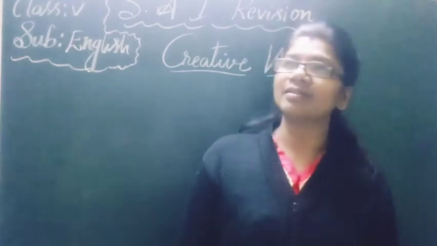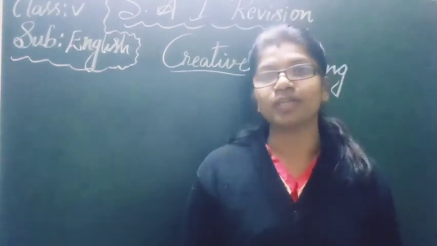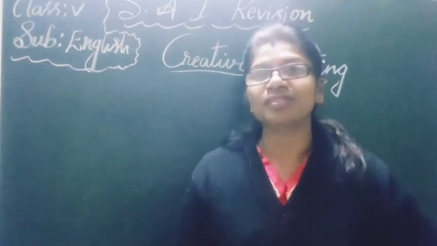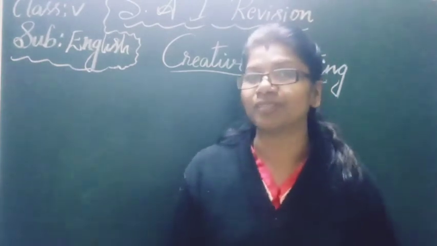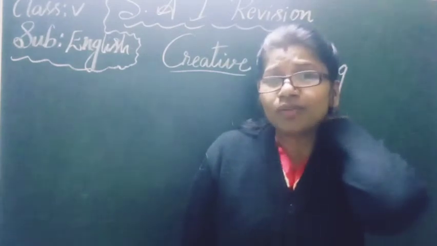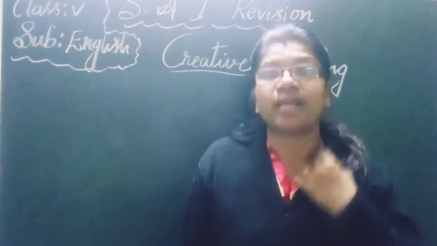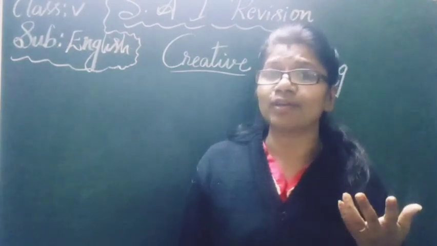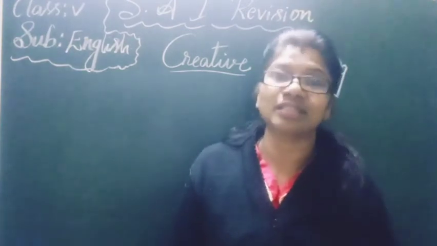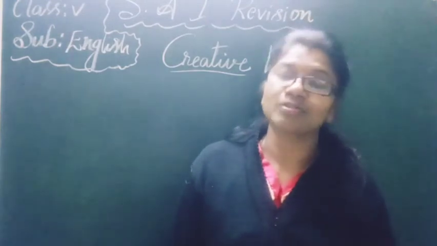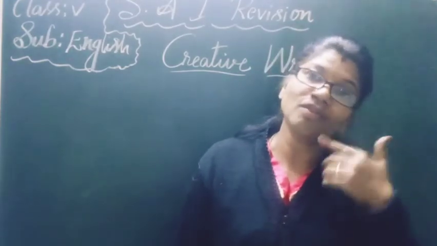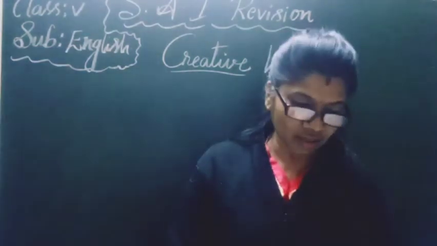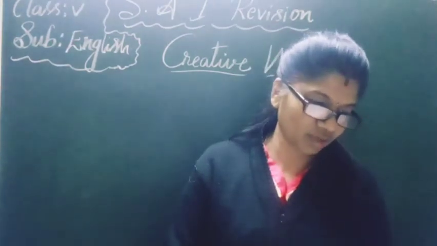And this I may not ask you, but I could ask you, because if I give you information about the place, you couldn't write if you don't know anything about that place. With that given information, you could frame single sentences. Okay, so what I ask you is, write a paragraph or describe the place that you have visited. That I may ask you, that you know very well. Okay, your favorite place.